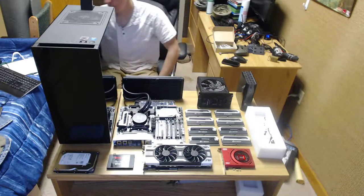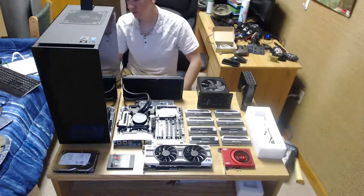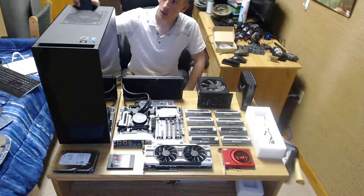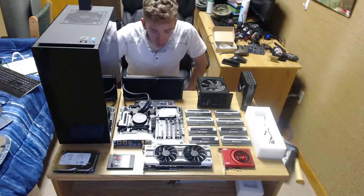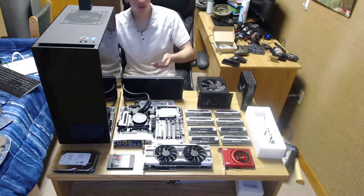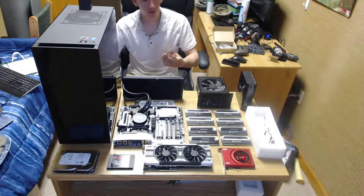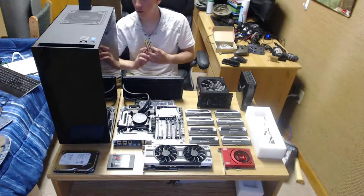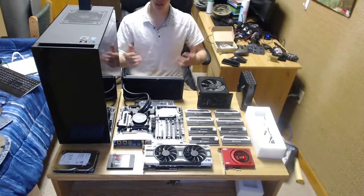And the case is pretty basic. It has a window on the side, big enough to fit everything, and very good cable management. The motherboard comes with Wi-Fi and Bluetooth. The motherboard has about 8 USB 3.0 and 2 USB 2.0, with 2 USB 3.0 on the case. Without further ado, let's get into building it.